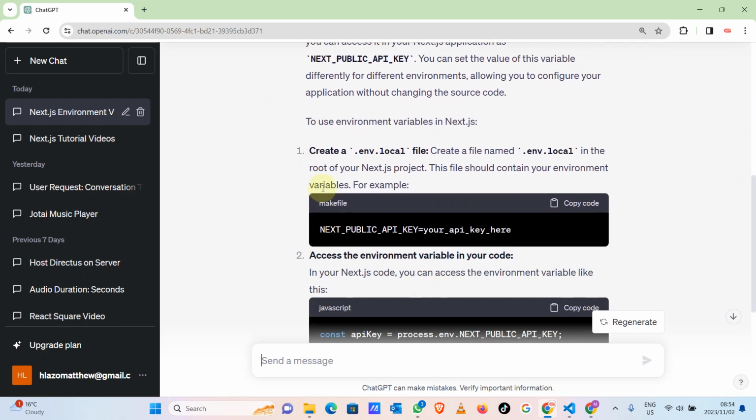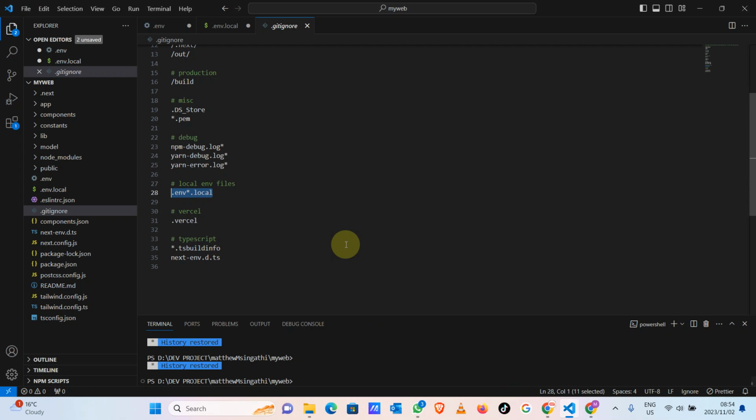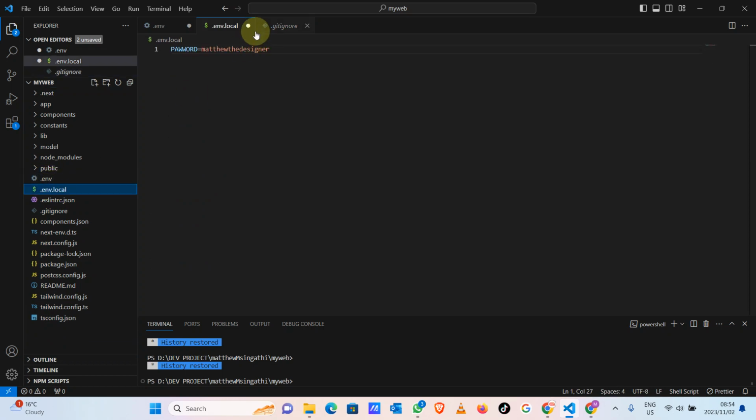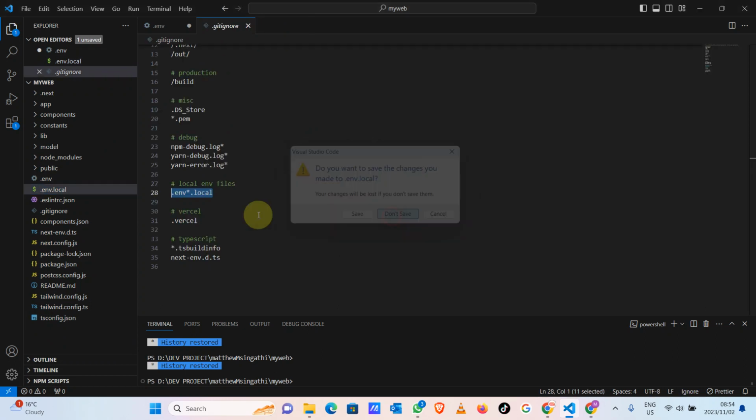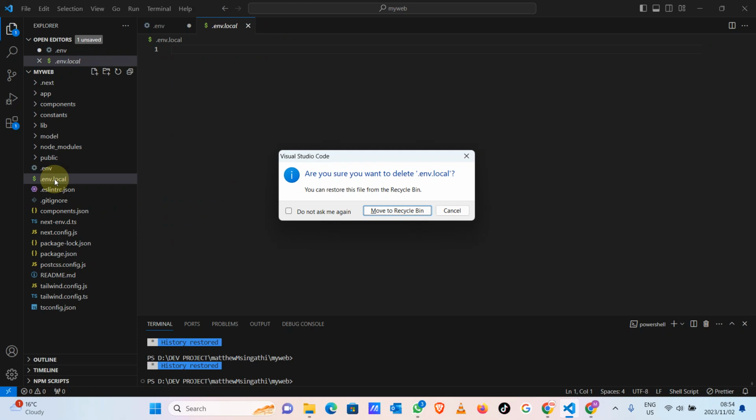Okay, here they are telling you about creating the environment variable file. Meaning that if you've got the code here on the root directory of your Next.js application, as you can see, this is my web and this is the root directory. Here you just go and create this file. For instance, let me delete this one. Okay, don't save. Let me delete this one. Let me delete this one.